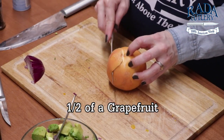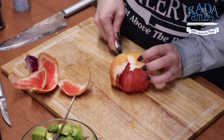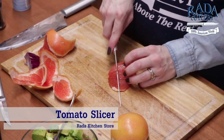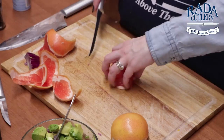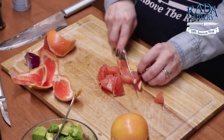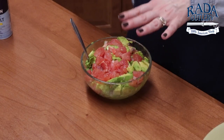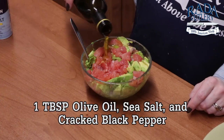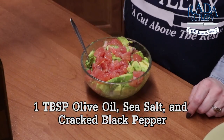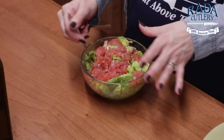I'm going to do this kind of backwards with my grapefruit — I like to take the peel off first. And then we are just going to cube this, not even all of it. Into some smaller sections and then toss it right in our bowl. So grapefruit and grapefruit juice down over our avocado. To that, about a tablespoon of heart healthy olive oil, sea salt, cracked black pepper. Toss it and you're good to go.